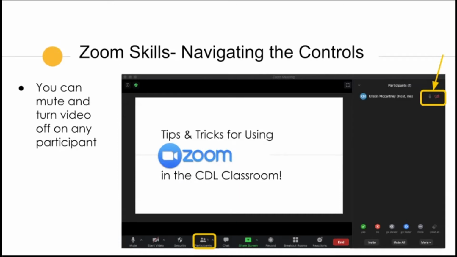Sometimes when we're in a bigger setting like this, I can start to see who has been muted and who is not muted. And sometimes we hear crashes and things in the background, and it's really easy for us to see really quickly who is making those sounds and to be able to mute them right away. But that is largely helpful when you have the participants window on. You can also do those things when you hover over individual faces in your gallery view.